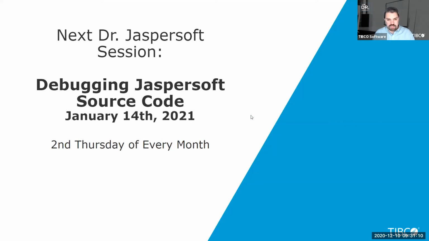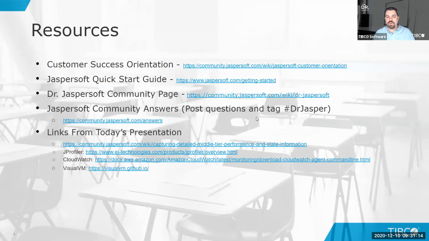Let me just show you the, oh yes, this is the resources slide that I was talking about. So this will be on that deck posted on the wiki page that I sent the link out to, including links to the tools that we talked about today, and an internal wiki article that talks a little bit about how to capture some of that middle tier performance data.